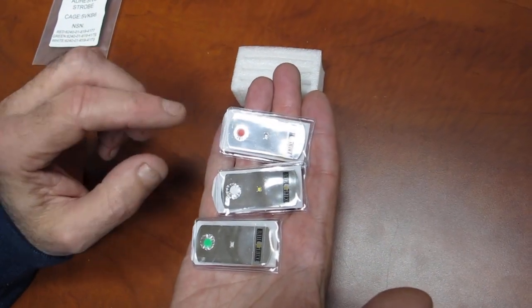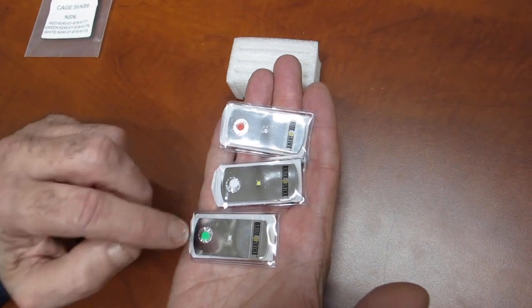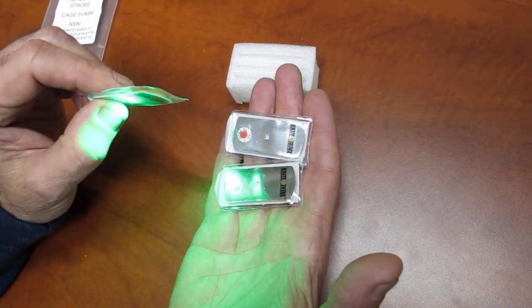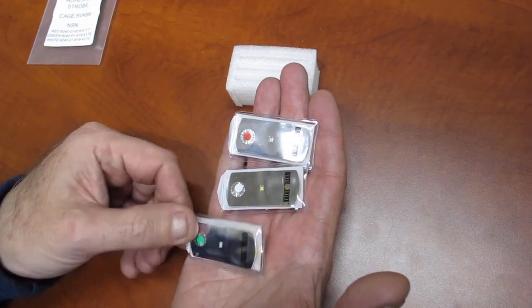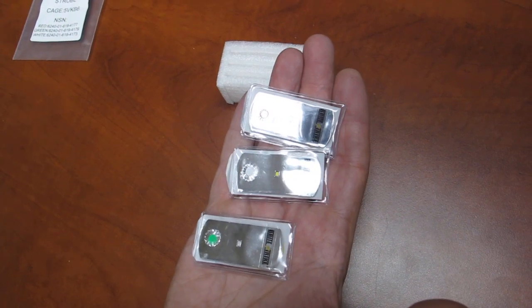I was at a concert with my girlfriend, and I gave her one. I said, "Hey, use this green one because it's pretty bright." So I could see her from pretty far across the arena. Very easy to see. I was impressed how bright it was.